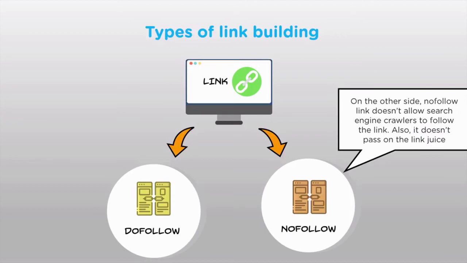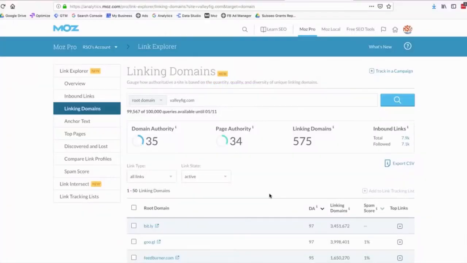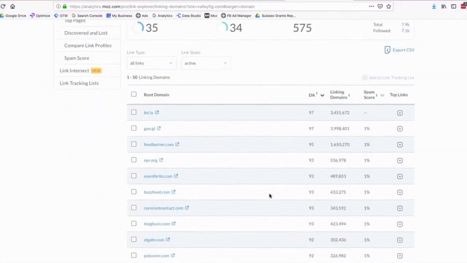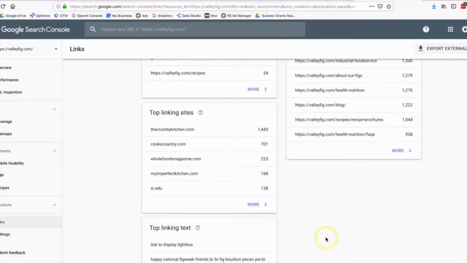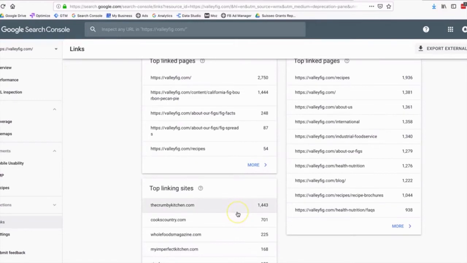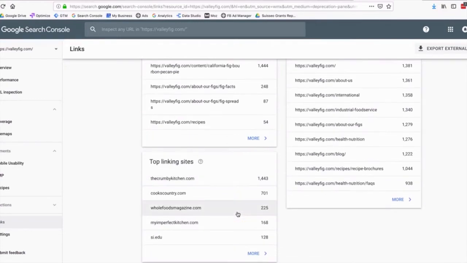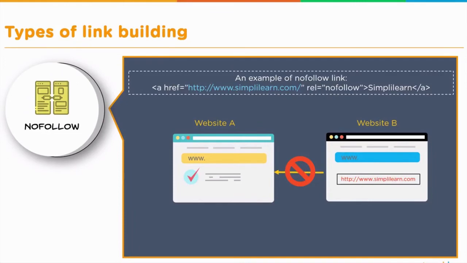And so if you don't get credit for the backlink, then if we go back to the tools that we have available for measuring off-page SEO, let's just say Moz, or even Search Console, I'll be able to see all these links here. These links that are showing up are follow links. Why? Because Google's recognizing the link. If they were nofollow, then we wouldn't see the link in here. So that's something to keep in mind as well. And just keep in mind, if it is a nofollow, you'll see in the hypertext itself the nofollow tag. And you can always check the HTML of any particular link.